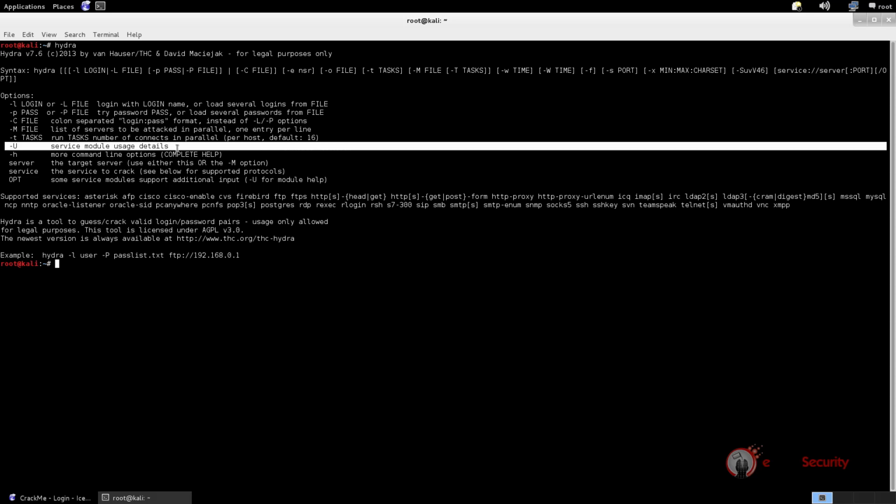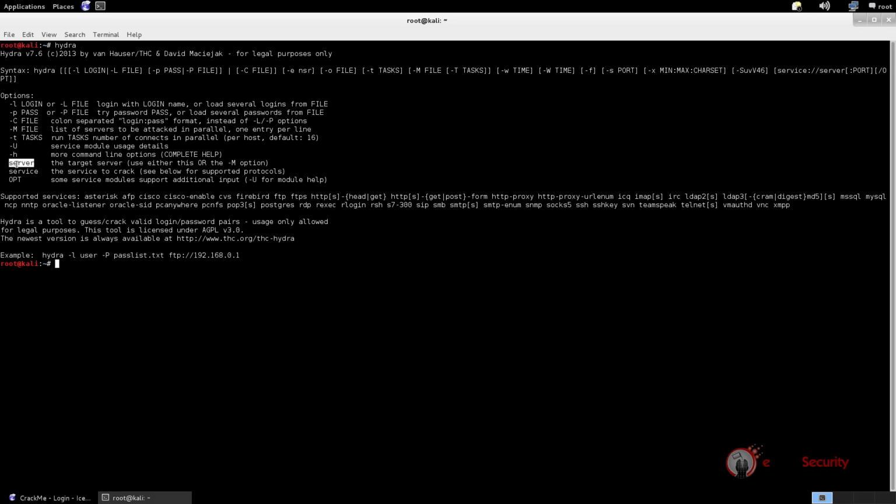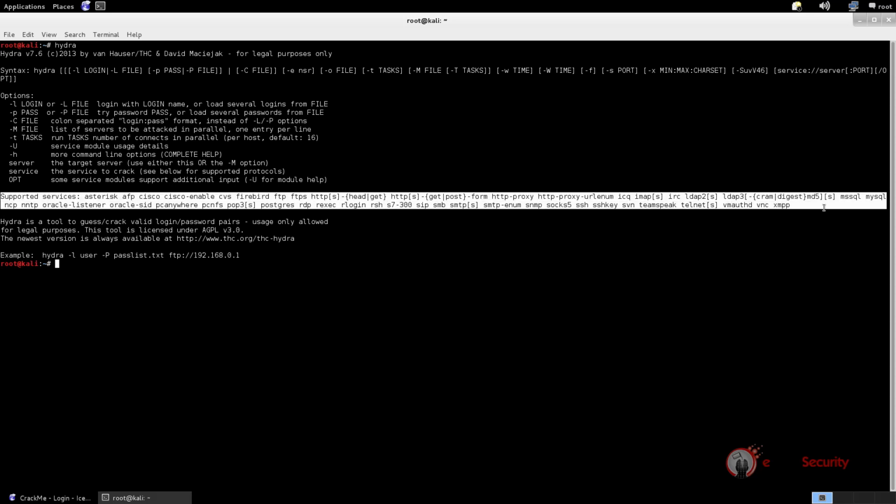As we will soon see, this allows us to display detailed configuration options and examples for each service we want to crack. The server and the service options are used to specify the target of our test and the service we want to crack. We can simply specify the target server and the service to crack by writing them in the command line. This will be clearer once we start writing our command. In these few lines, we can see a list of services supported by the tool.